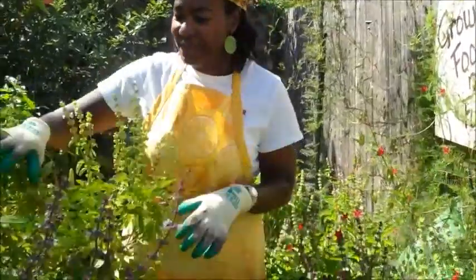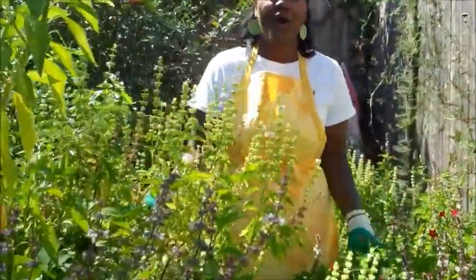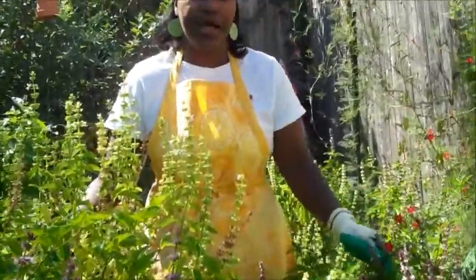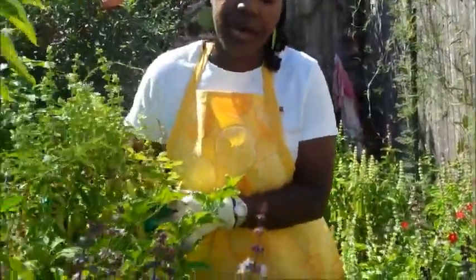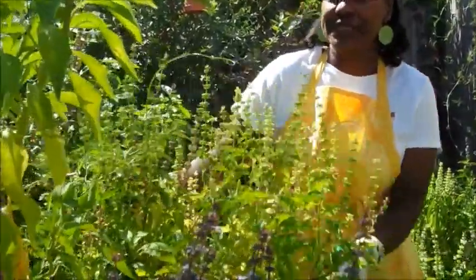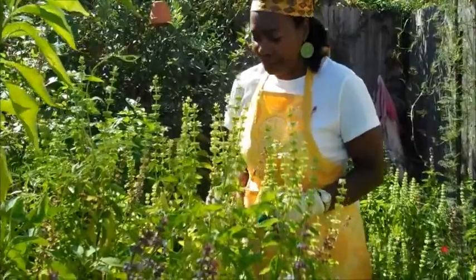And as you might be able to see, it's also full of bees, which is an integral part of having a wonderful lawn and a wonderful garden. You need bees for pollination. I wish I was brave enough to be a honeybee farmer, but not so much, because I'm actually allergic to bee stings. But I found if you don't bother them, they don't generally bother you.